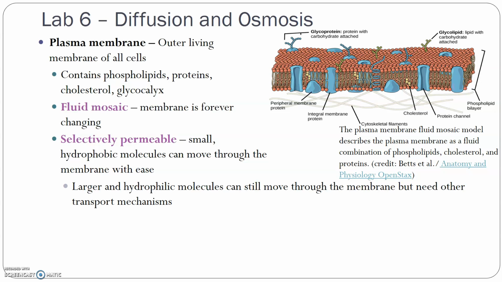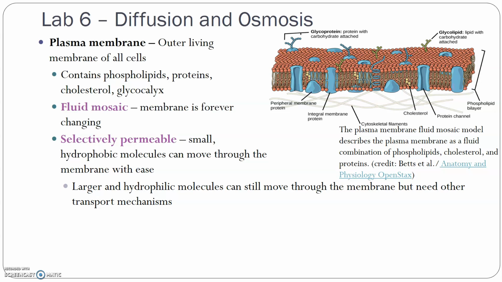Things like water are small, so they pass through a little bit, but actually need a protein to help them do that. Things like ions, right? Sodium ions cannot pass through this membrane easily by themselves. So yes, these things can still move through. The hydrophilic molecules and larger molecules can still pass through the membrane. They just need some help to do that.